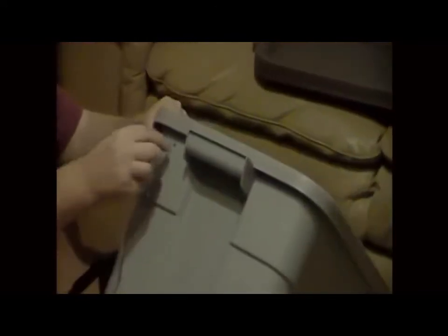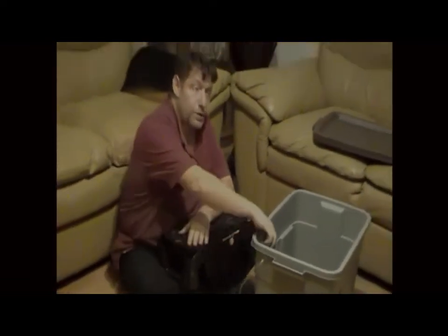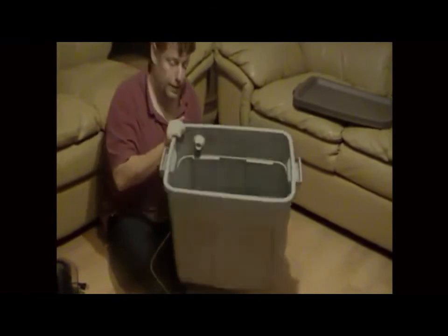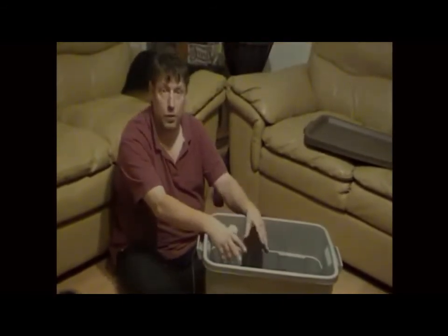I got it in. I put the air stone in there and place it in the bottom, just like that. Now I have it just laying there at the bottom. I put the holder upside down so the air hose is going to be underneath it. If I put the air hose here and the media sits on top of it, it is not going to let it work right. The bacteria needs to grow and it needs oxygen — that is the reason you are using the air hose. The air hose gives oxygen to the system so the bacteria will grow and the biofilter works as it should.